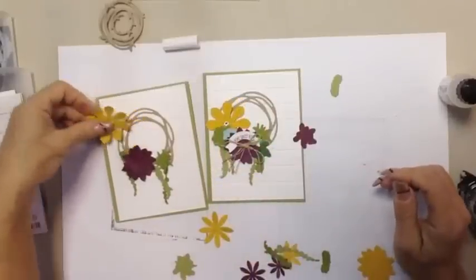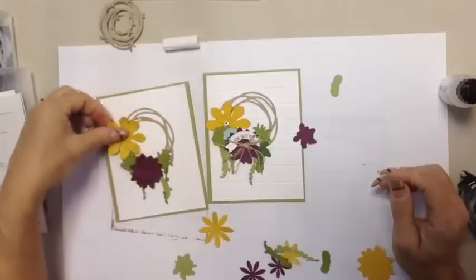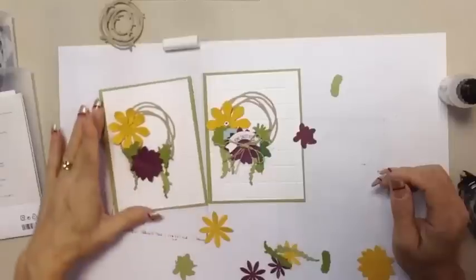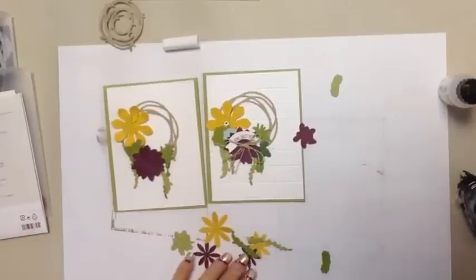And then once you have them I like to lay them all out first. And then I like to go back in and carefully start to glue them down, just kind of lifting them up from the spot that they were at. And that's kind of one of the ways that I would assemble that, is again, laying it all out first, playing with the various different pieces. Let me just show you this one real quick.